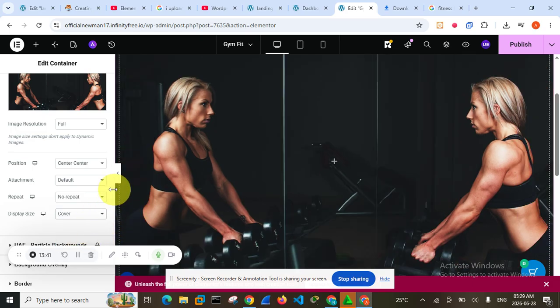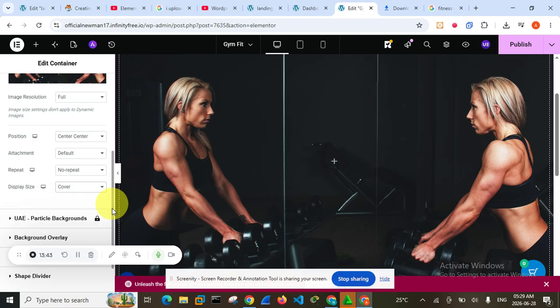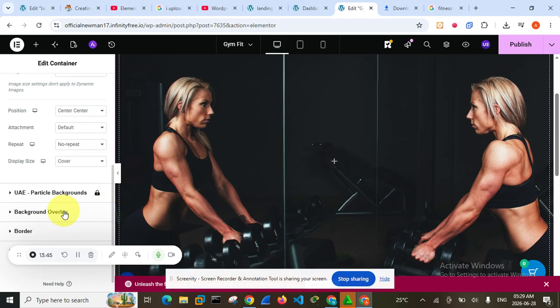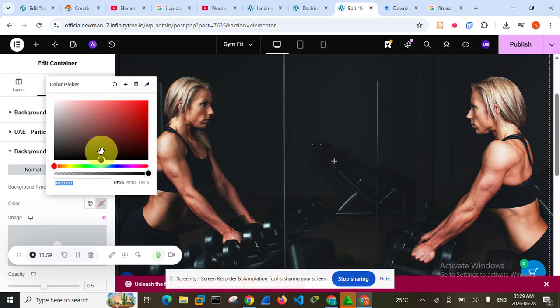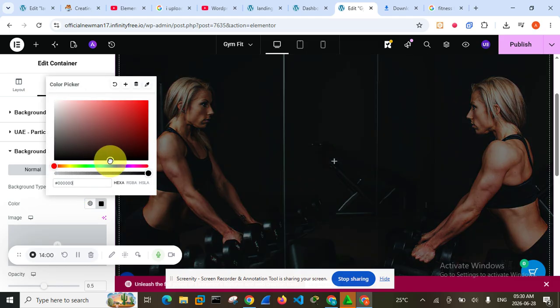Okay, so the next thing I want to do is to click on background overlay. So I want to add a little more black color to the background. So I'm going to click on classic, and then I'm going to click on this place, and then I'm going to select the black color. I want it to be a little more dim, right?